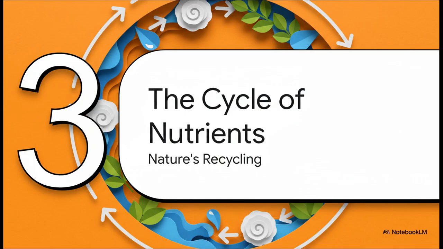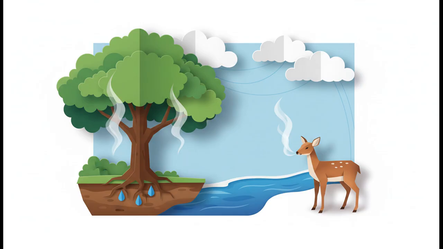Essential things like water, carbon, and oxygen get recycled over and over and over again. You could say that nature is the ultimate recycler. Nothing goes to waste. Let's take the water cycle. Rain falls, evaporates, forms clouds, but living things play a huge role in that. Plants are like giant water pumps. They suck up water through their roots and release it as vapor from their leaves.